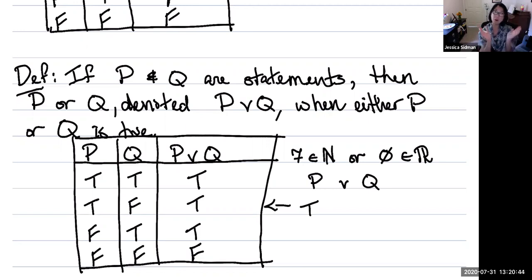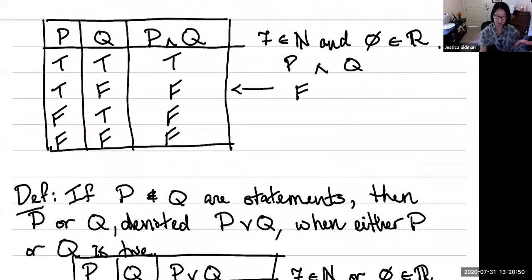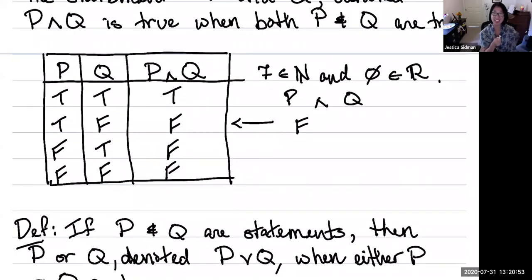But for the or truth table, that row is true. Okay, so that wasn't true last time when we were in that second row of the truth table. It evaluated to false because we're thinking of P and Q both had to be true.